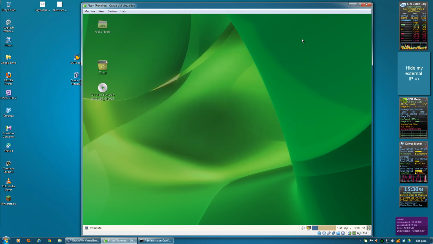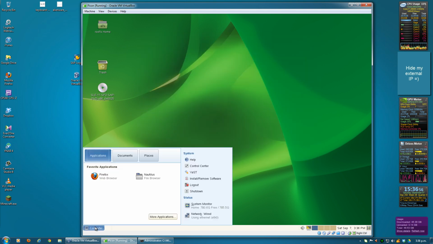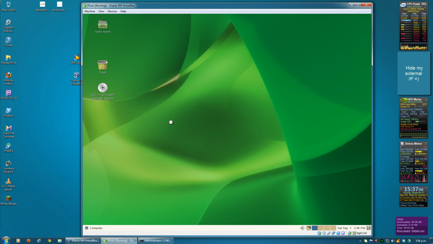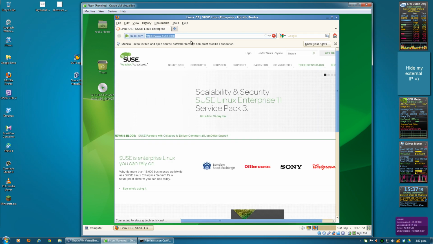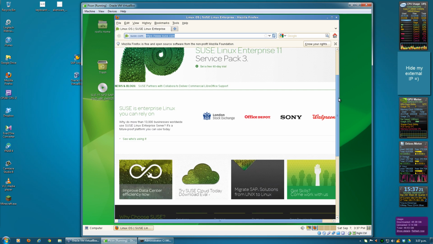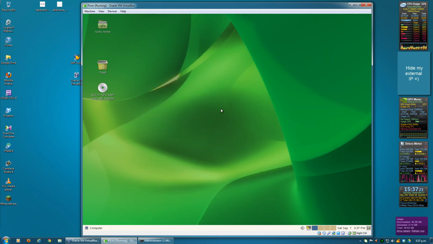And what we're going to do now is launch Firefox and make sure we can get out to the internet here. This is only important for being able to download the latest patches for SUSE and so forth, which of course, in a typical SAP enterprise environment, you would not be doing it this way at all. But it's just good to be able to get out to the internet and have access to various tools that you might want to download, different SSH clients and so forth. So you can see we've got internet access.